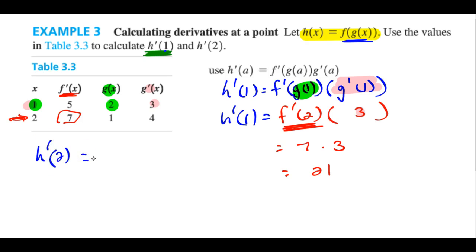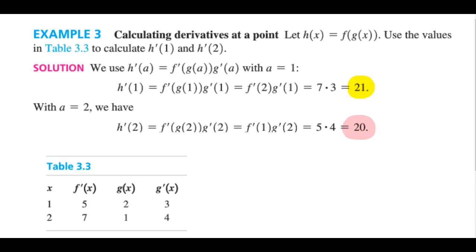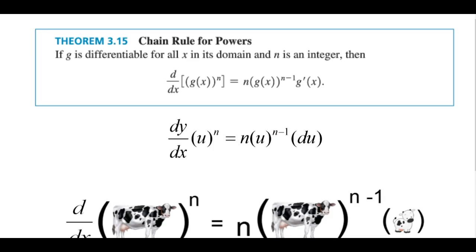Again, you should have a handout. You try that, see what you get, and I think the answer is going to be 20. 5 times 4 is, you should get down to something like that. And again, I think the authors worked it out here. There it is. Perfect. So if you can't get that, then that's where you go and you shoot me some emails and I'll help you do that.